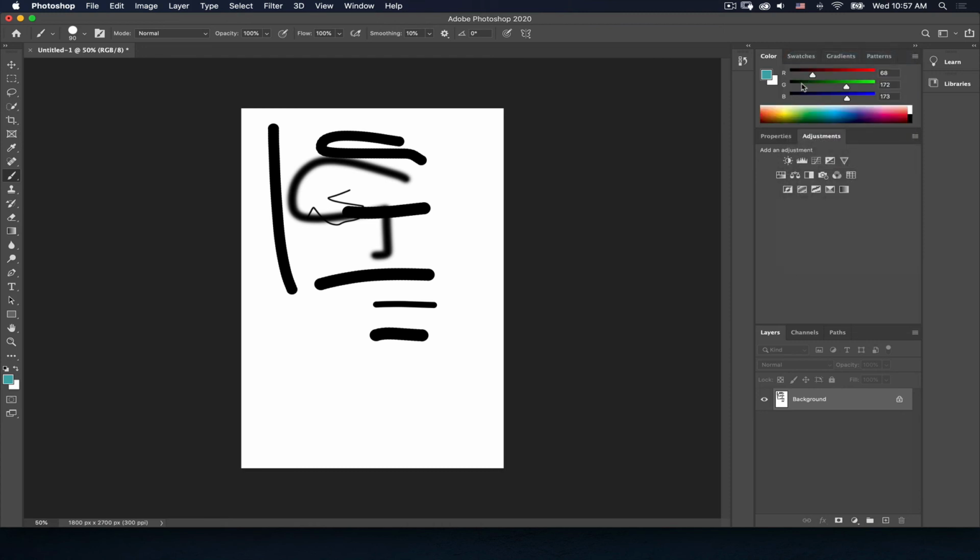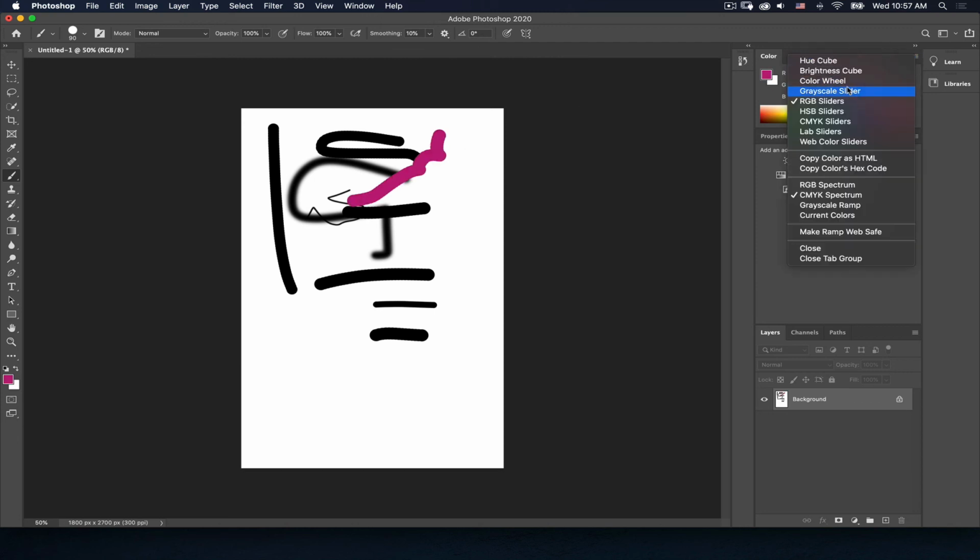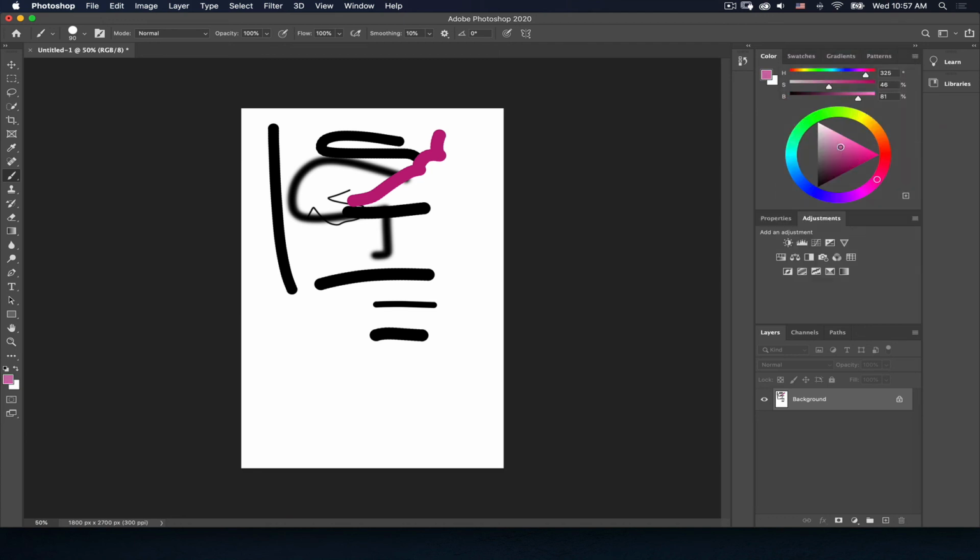A more traditional view might be to use the RGB color sliders. So if I like doing that, it also shows me that RGB color information, or I can just click on this nice rainbow down here until I find a color that gives me what I want. I could choose my color wheel, which gives me the color triangle. So once I choose the color range that I'm working with, I can then choose how I want to work with that color: more saturated, less saturated, lighter, darker.